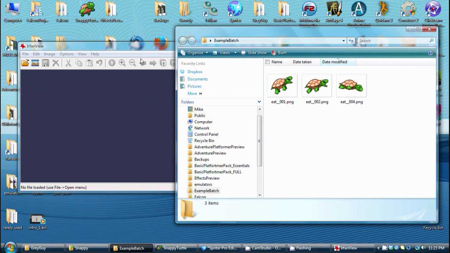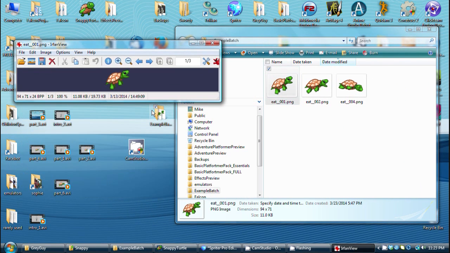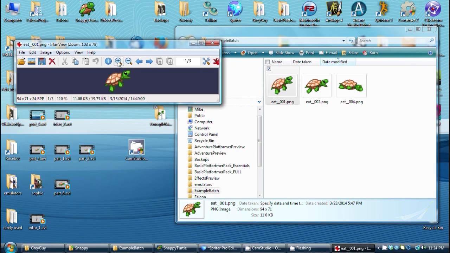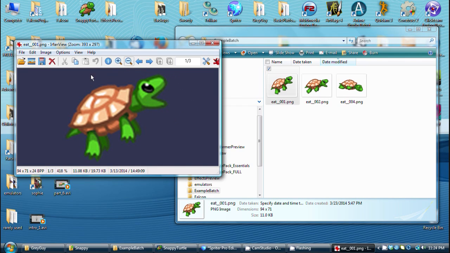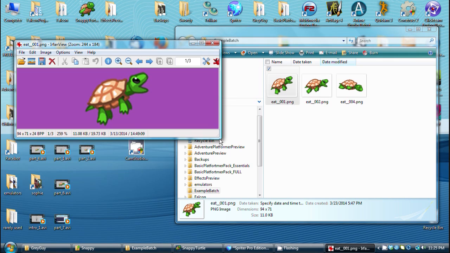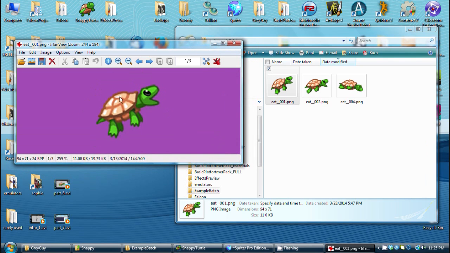So the first thing you're going to want to do in preparation is, and I'll just drag one of these images in here for now just so you can see, it's important, sorry about that, I just did a mouse wheel roll accidentally. But anyway, you can see here, the first thing you're going to want to do is make sure the background color for the image is something that is not too much like any of the colors or even the outline colors used in your artwork. And the way to do that, I just checked. If you might notice, the color just changed while I wasn't recording. I was checking to make sure I remembered how to do this.